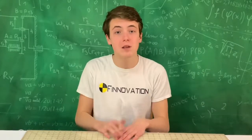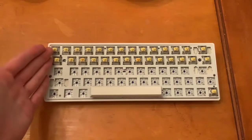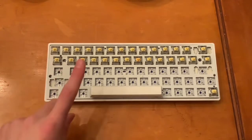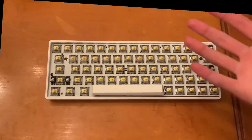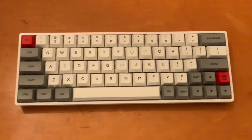Now all we have to do is put the board back together. Let's get right into it. So I put the first couple switches in, but I'm gonna get a little tired, so I'm gonna use a little bit of magic. Alright, it's done. Now all that's left to do is do some keycaps. There we go, the board is back together and it looks, well, pretty much the same. But now it is time for a sound test.